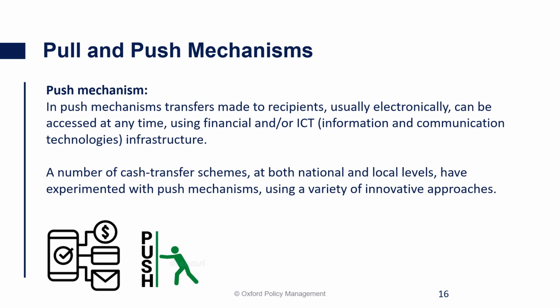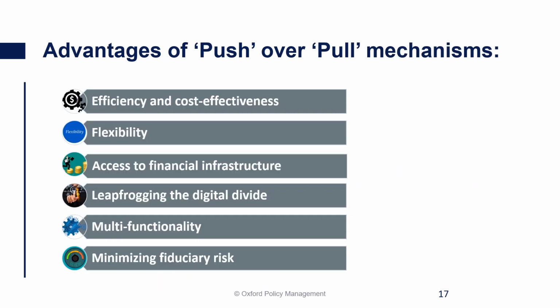Contrary to pull mechanisms, push mechanisms are ones whereby transfers made to recipients, usually electronically, can be accessed at any time using financial or technological infrastructure. A number of cash transfer schemes at both national and local levels have experimented with push mechanisms using a variety of innovative approaches. Both mechanisms come with a certain set of advantages. However, there are certain advantages of push mechanisms over pull mechanisms, and in itself it's a bit more effective.